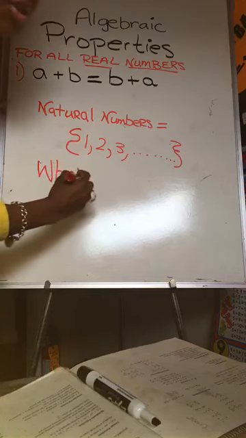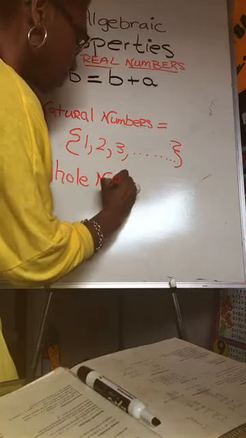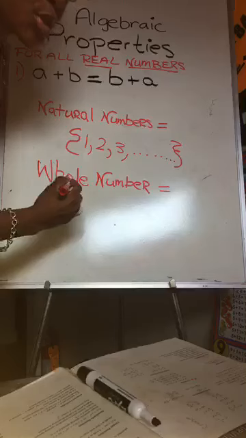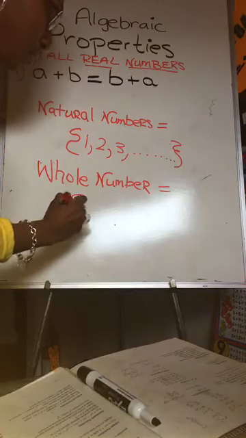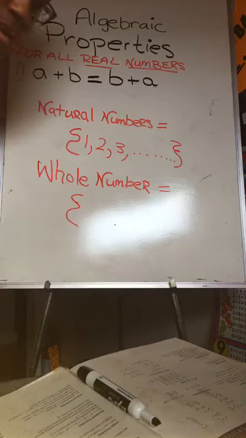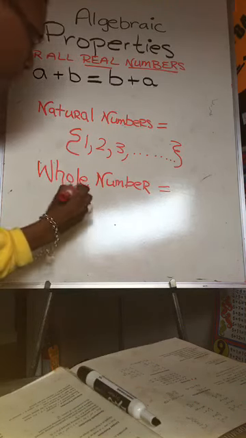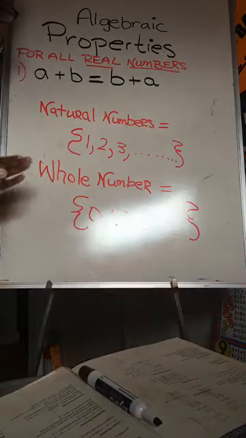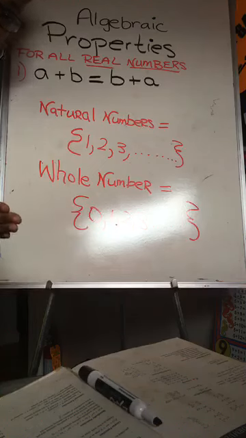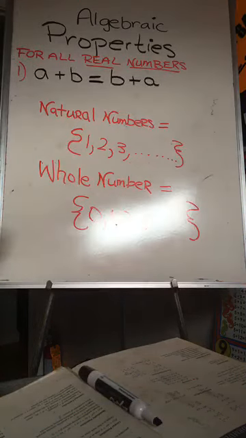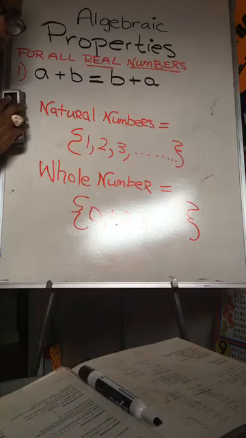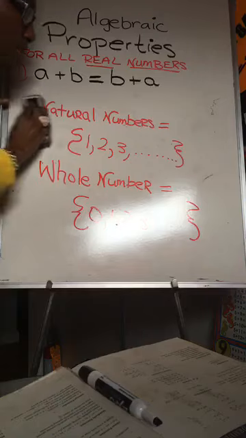All right, so let's go back to whole numbers. What are whole numbers? Whole numbers are equal to, this is a brace, excuse my brace, sometimes I can't sketch it perfectly. It goes like this, on to infinity. That means the numbers never end. It can be any number from 0 to whatever, okay? Now I have to erase this because I don't have enough space. So you can replay if you didn't catch this part.